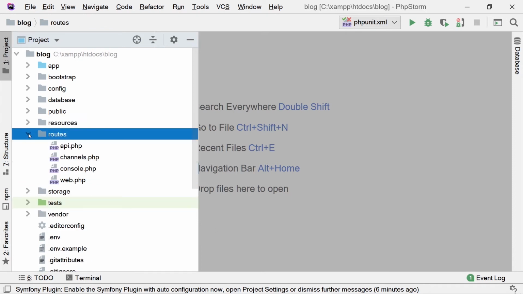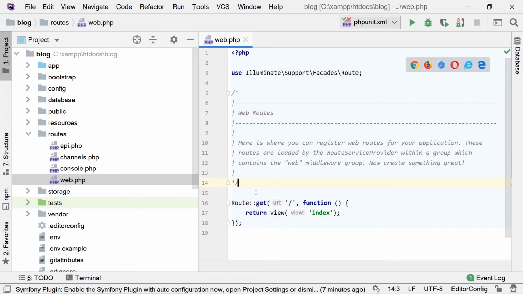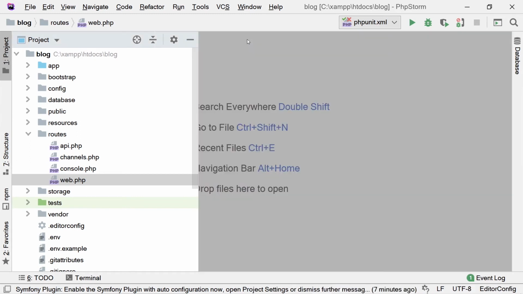Routes house your application's route definitions. There are a number of files in here, as you can see. We have the API. The most important, of course, is the web.php. This is where you define your views from the start, the ones that are available on the front end.